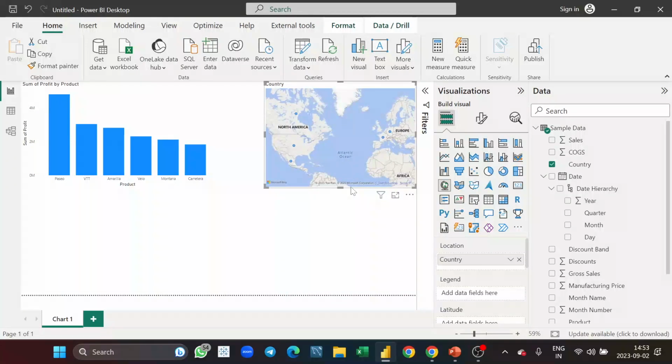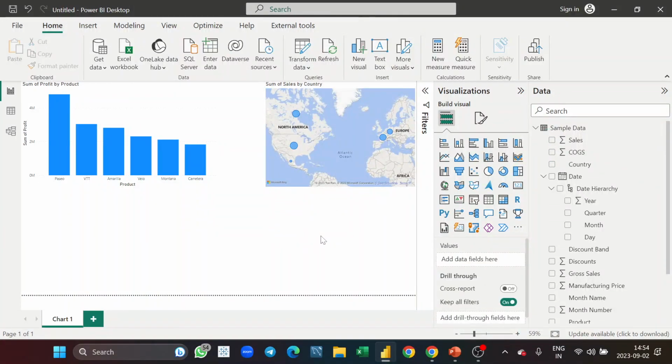So now if I want to understand by geolocation how much the sales were, I can pick the sales and drag it in this map. You can see big bubbles have appeared on the map. If I hover over this bubble, you can see the country is United States and the sum of sales for it is 25029,830. So again, this is one of the features of Power BI, which automatically will understand the data type of a column and will build a visual for you.